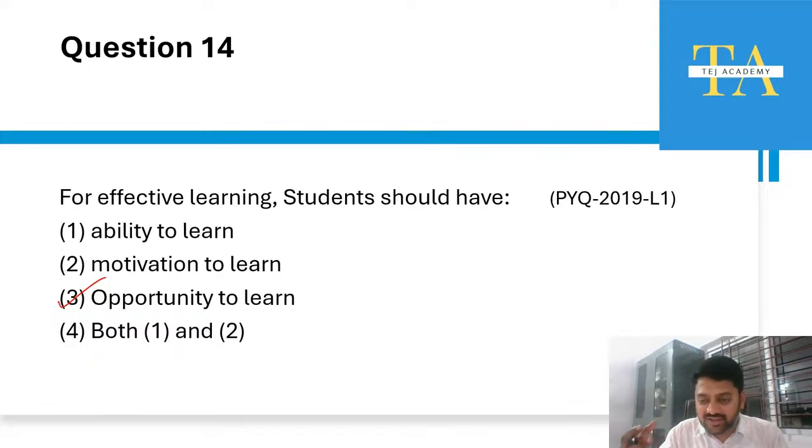Yeah, they do require motivation, Gandharvini, but in this question, the most appropriate answer will be the third one. When you start a learning process, the first point as a teacher is that you should create the opportunity. In that process, if he is unable to learn, then you need to motivate him. That will come second, but that is not the first one. So the third one is the correct option here.